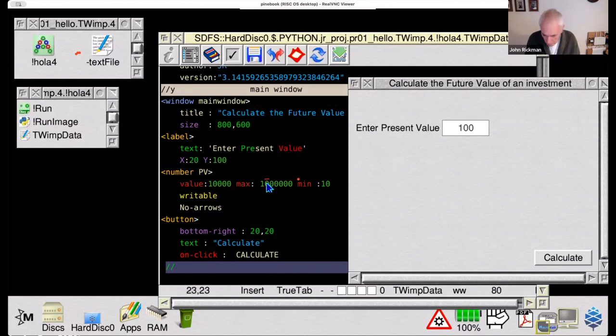And I'll make that 2 million. Now this box is writable, so if I click in that, I can write in it. It has no arrows. That's specific. You have to say no arrows, otherwise you get arrows.